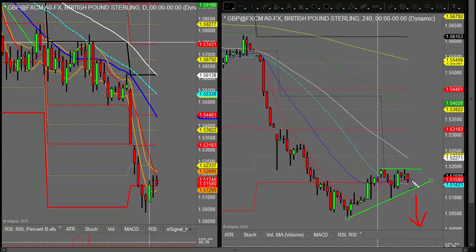I have got a slightly different pattern here on the hourly, which I'll show you in a moment. But if that's broken, perhaps I'll be a little bit more aggressive and look for the bearish side to go with the bigger trend, which is still down, certainly on the dailies. It's much clearer. But we've got this intermediate retracement now. You could still want to go back up towards the 50 MA, maybe further. So a break of the highs there would be looking a little bit more bullish, although bearing in mind we could quickly run into some resistance. That said, that resistance has been hit before, so maybe hit and passed.